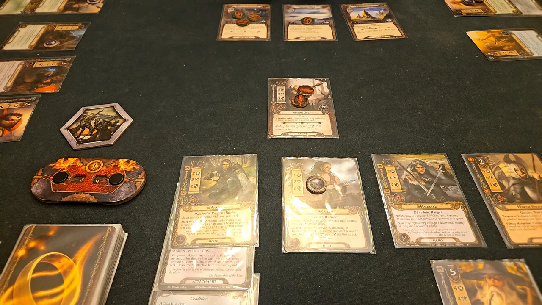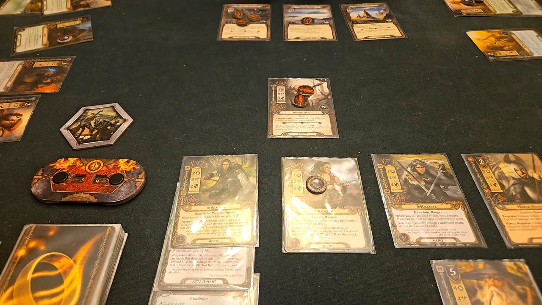Okay, king under the mountain. To get a king under the mountain. Okay, I'm gonna play We Are Not Idle. How does that let you do? Exhaust X dwarf heroes to add X resources to a hero's resource pool and draw a card. Nice. And then I'll use this cram to ready Dane.